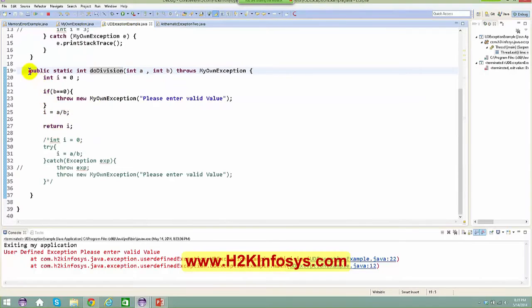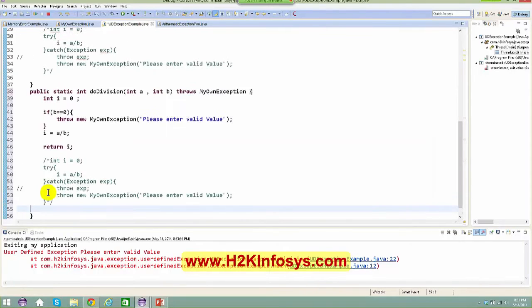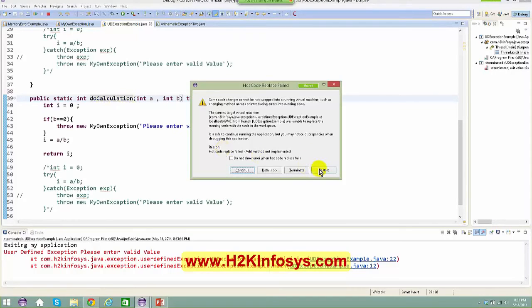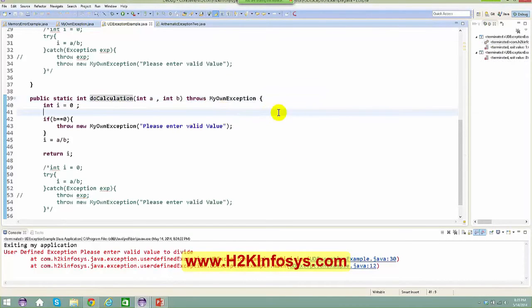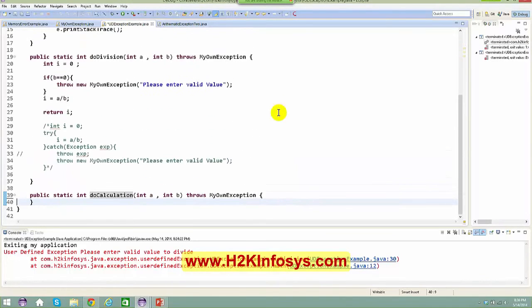I'm just going to say do calculation. Okay, so let me keep it short and simple. Do calculation. That means it is going to do some sort of calculation, and again there might be some kind of issues to it.